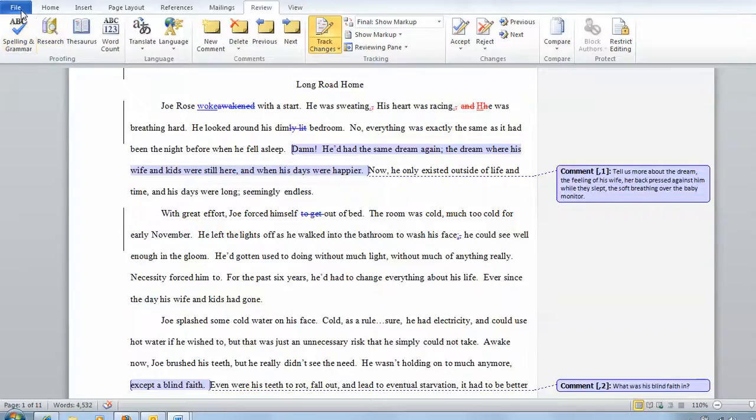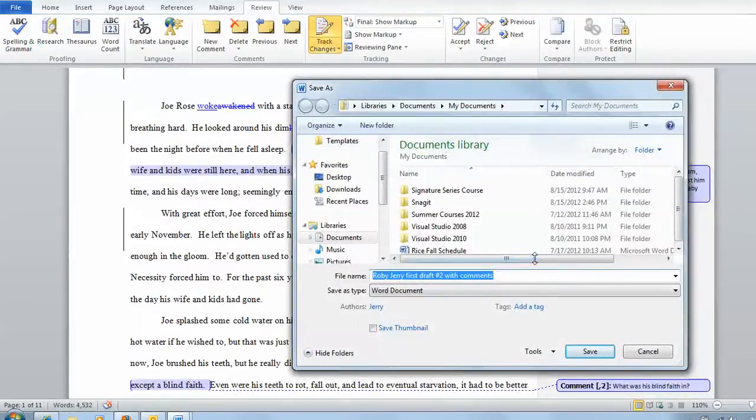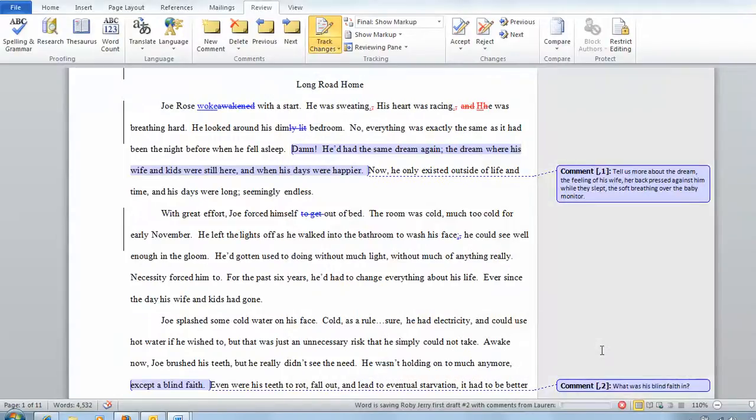So then what we're going to do is go here to File, and we're going to Save As. And then save it wherever you want to save it. You can see that I'll have a bunch of them, but you want to save it with the author's name, first draft, whatever kind of code, and then maybe with comments, and then from your name. So Lauren in this case, and then you can save it as such. And then we're going to reattach it to our discussion board, in the thread where the person posted originally. So that's how you add comments for workshop.